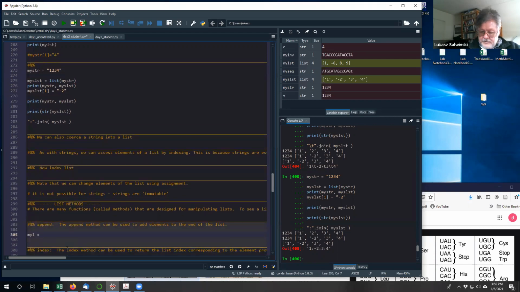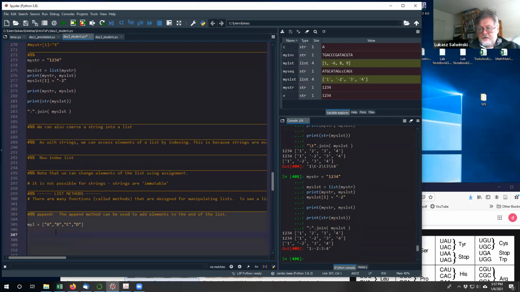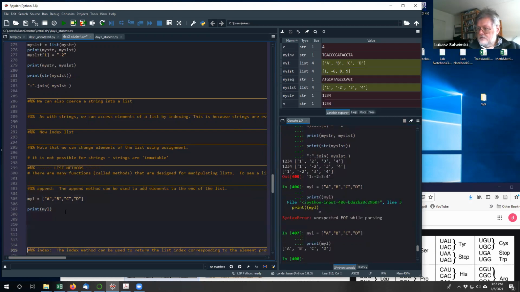Let's make it A, B, C, D. So let's try. If we print my L, I'm going to get 4 elements here.